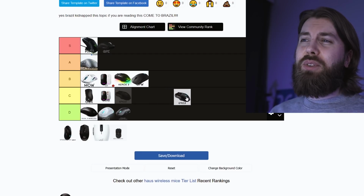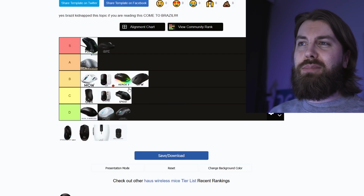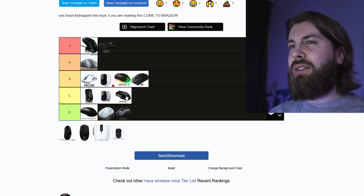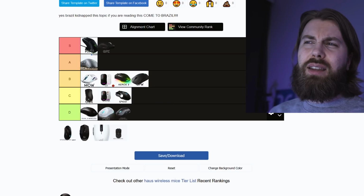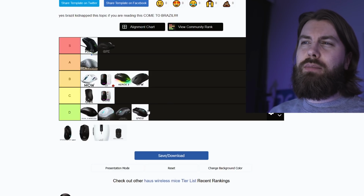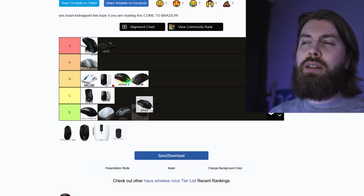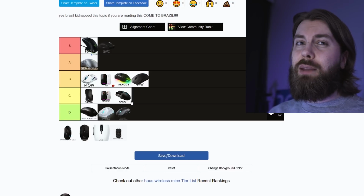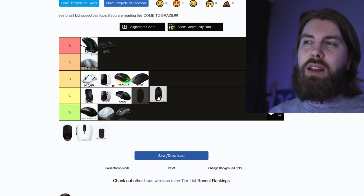G903. I wouldn't get this mouse. Of course, wireless tech is insanely good. The clicks are nice. It weighs a lot. It would be basically a productivity mouse for me if I bought it. I think it has that nice scroll wheel that some Logitech mice have. But it used to be really expensive. I have actually no idea what it costs these days, but I would not really buy this for gaming, to be honest.